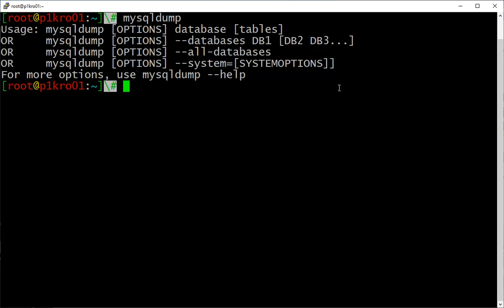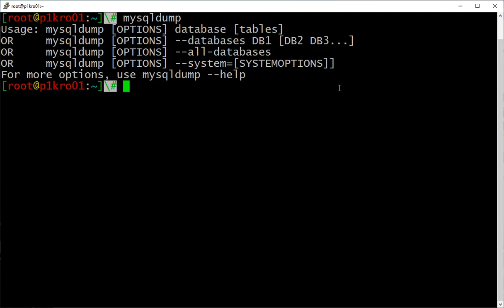But if you're gonna sit in your terminal and typing mysqldump every time you have to dump a database, it's not really efficient. So in my case, I made a bash script, and the bash script is running in crontab. There are many different ways of doing this, but I chose to do it in this way.